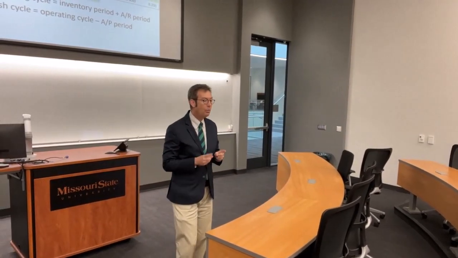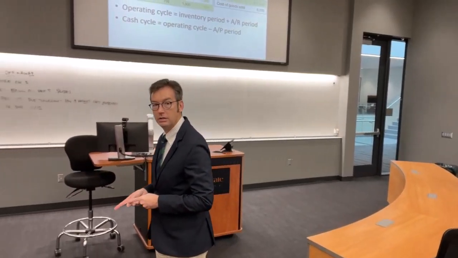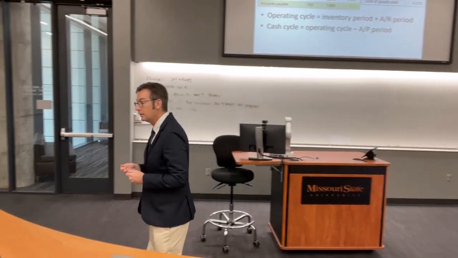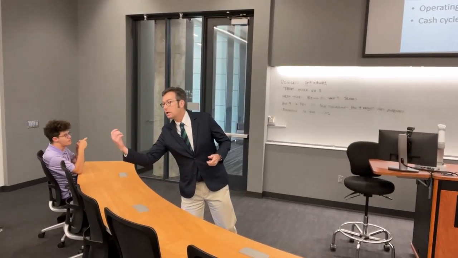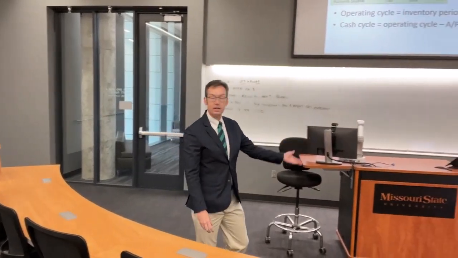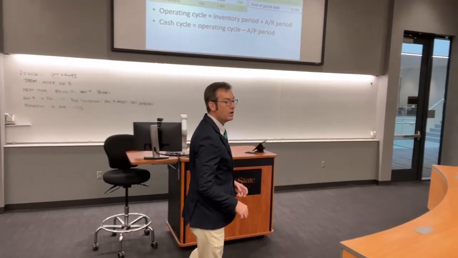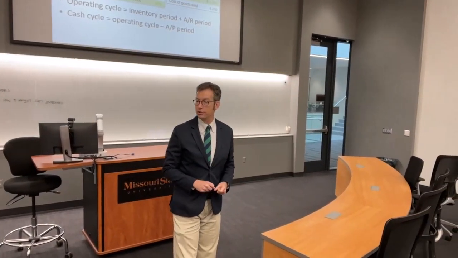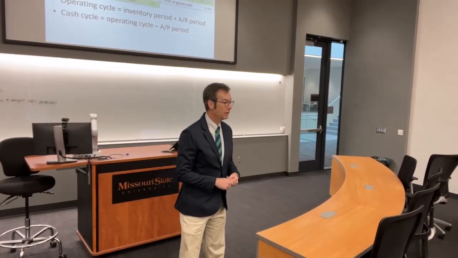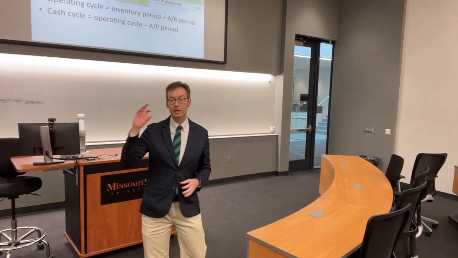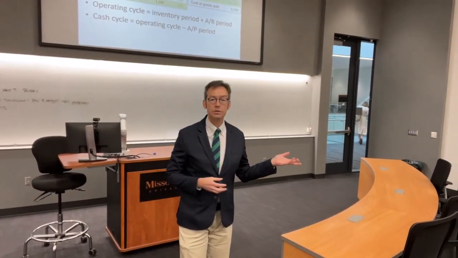Now, does anyone know why we use cost of goods sold instead of sales when calculating inventory turns? Yeah, so inventory is recorded at cost and cost of goods sold is at cost. So we've got an apples to apples there. If, on the other hand, we're looking at accounts receivable, which one would we use? Cost of goods sold or sales? Sales, because that's basically at our retail price, as is the accounts receivable.